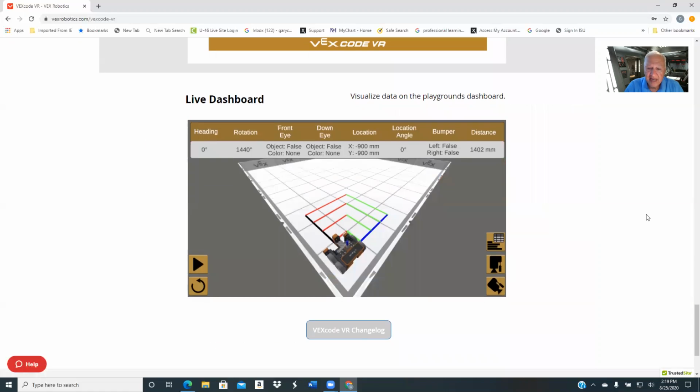We're talking about the sensors. Up above here, they've got the distance sensor, your left and right bumper, and the location angle of the robot. They've got its location on the playing field, the XY locations. They have the down eye, which tells you whether it sees a color or not, and whether it sees any object. They have a front eye that does the same. They keep track of rotation, how many times the robot rotates from the original zero heading. And they have a heading value on there that you can read and check.